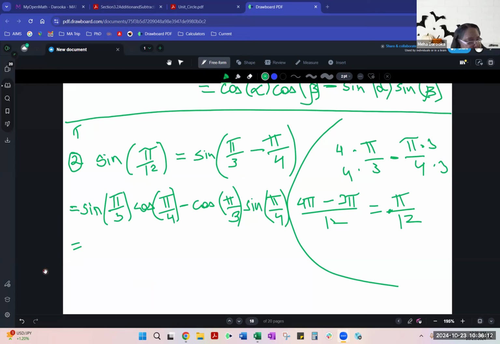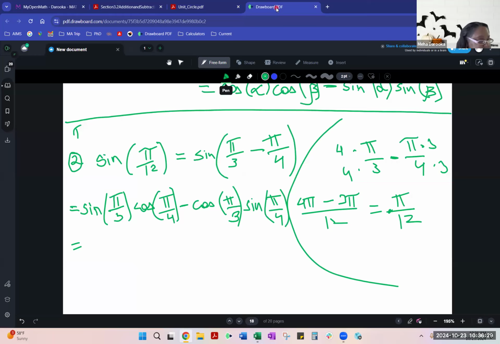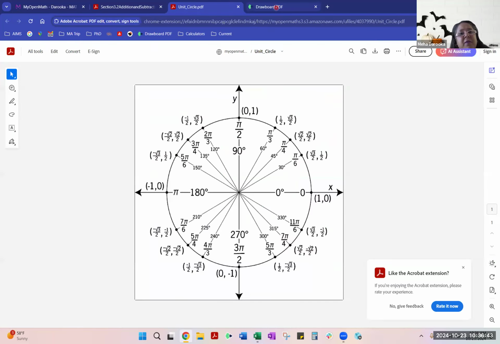Okay, if you are having trouble, I will set part of this up for you. So remember, sine of pi over 3 is going to be that angle over here, right? Which means you're looking at these coordinates. So sine would be the second coordinate, cosine, of course, is the first one. So sine of pi over 3 will, of course, come out to be square root of 3 over 2. Then you're multiplying this with cosine of pi over 4, which is, of course, the 45-degree angle. So this is where both your sine and cosine have the same values, right? So that's square root of 2 over 2.